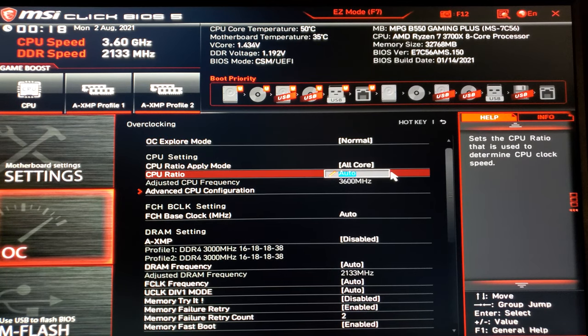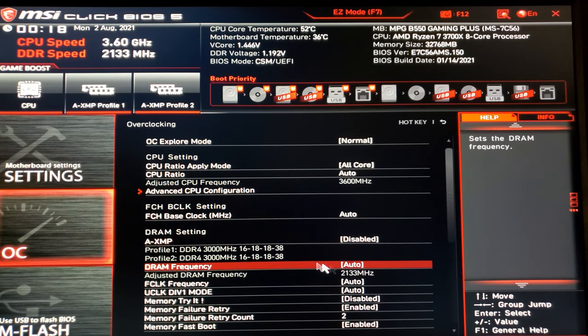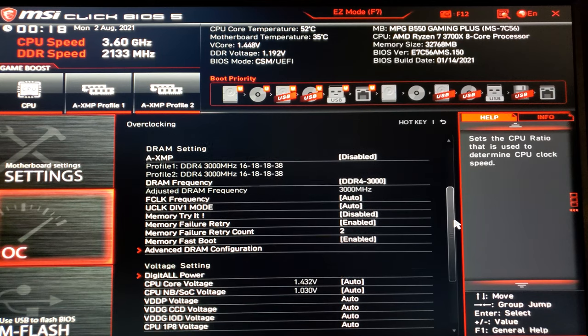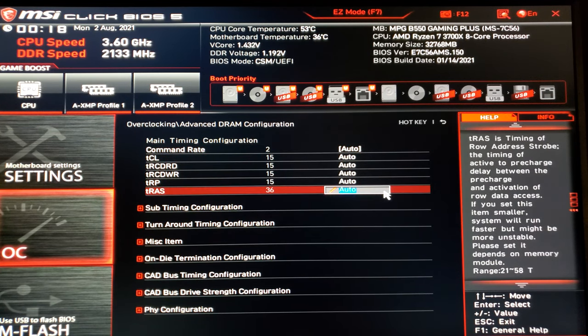And you can see a bunch of options you have here. Of course, you do have the option to choose, again, one of those two predetermined profiles here for overclocking that's built into your specific memory chips. I'm going to go ahead and just select the 3000 speed. Further down, you see some more options, some more advanced DRAM options if you want to control timing settings manually as well.